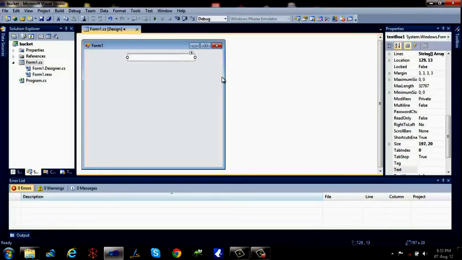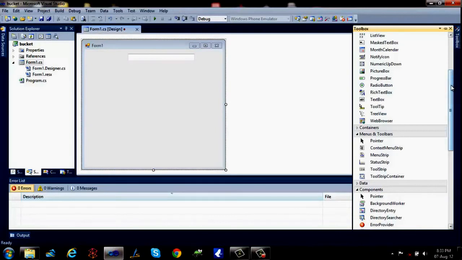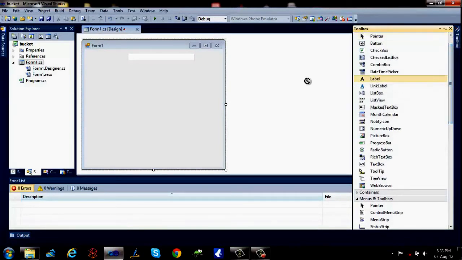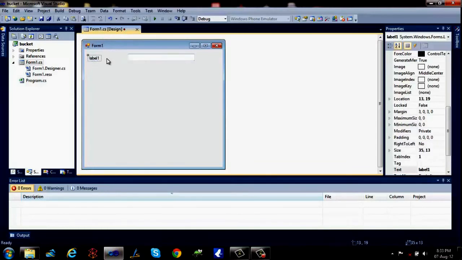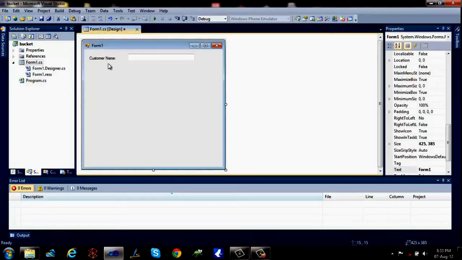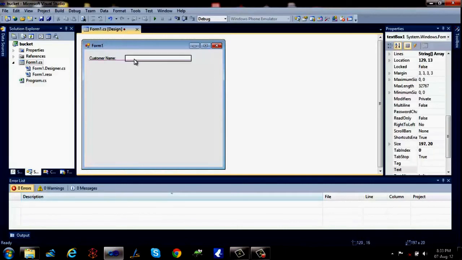Give it a proper width. Now this is an empty text box. We just need to put the label in front of it. Now choose label and put it in front of it. Now you need to name it. Just go to the text here, right over here, and give it an appropriate name. Say customer name. Fine. Now you can see it has appeared over here. The label 1 has been reset as customer name, and followed by which you can appropriately format it. Yeah, it's done.